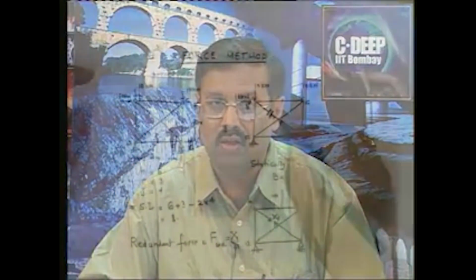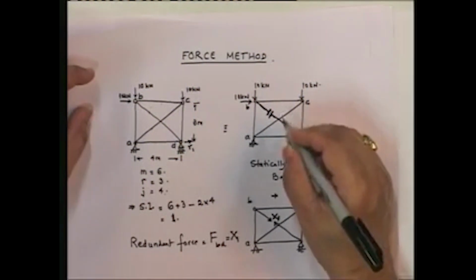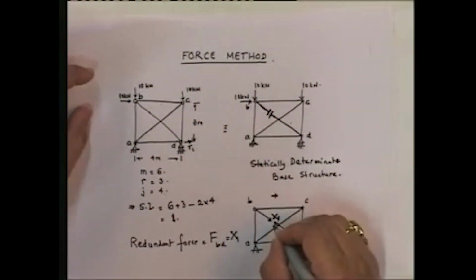Now how do I do this? This is a displacement. I need to find out a displacement. How do I find out a displacement using the method of virtual work? Use the method of virtual forces. What does it mean? Since I'm trying to find out the displacement at this point relative to each other, I apply a virtual force at this point and compute the work done, and the total work done has to be equal to 0. That gives me the displacement.